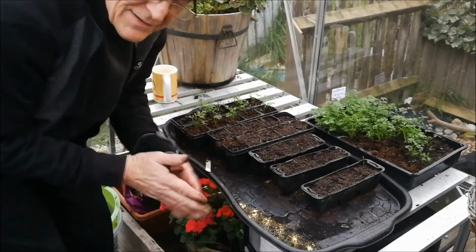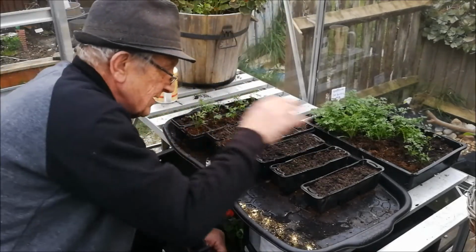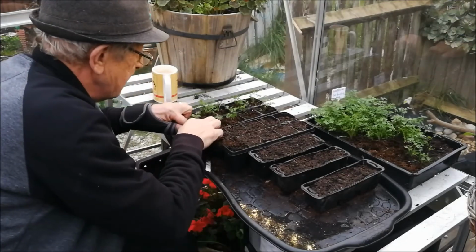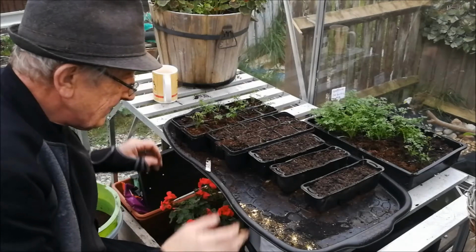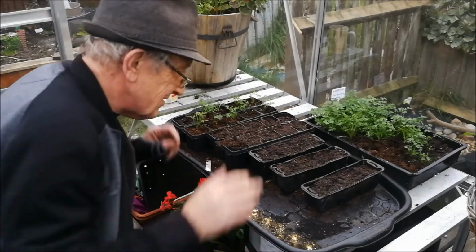Hello, and today I'm back in the greenhouse. Ooh, let's grab a chair. And I'm putting some more of my wallflowers into plugs. We're going to get these plants growing on ready for next spring and the early flowers that they will give us. And I've got probably around about 400 to get planted out, so there's a lot to do.